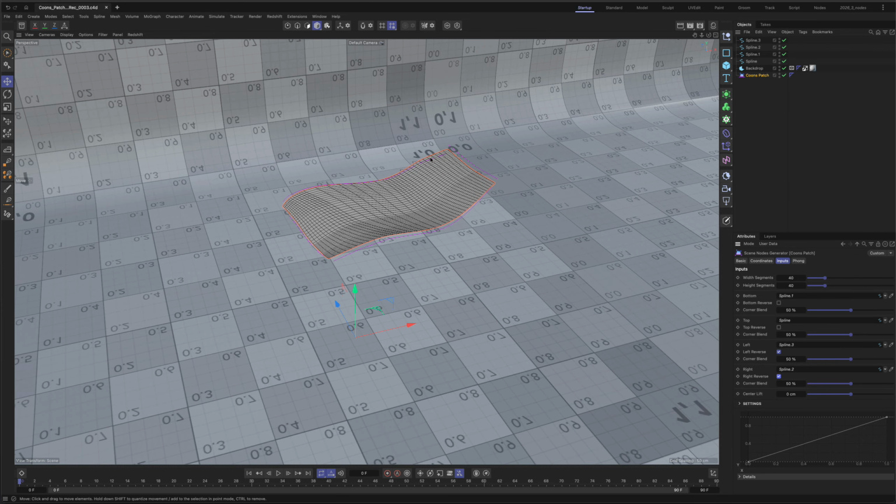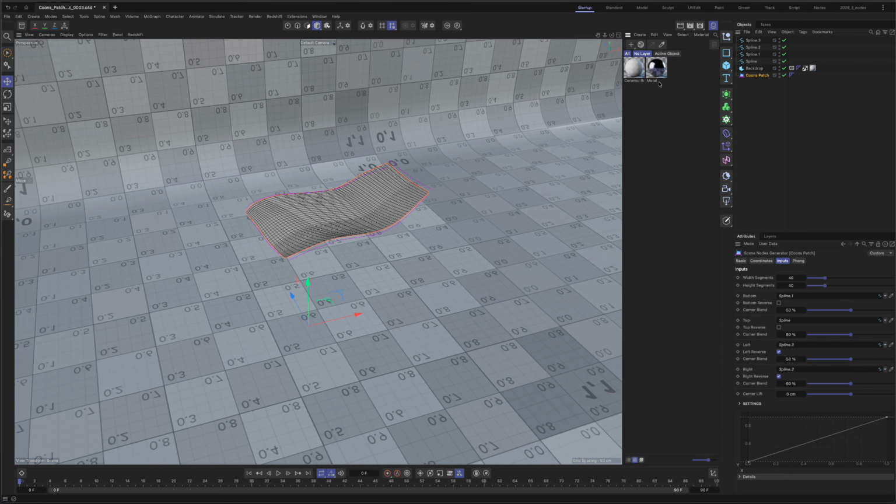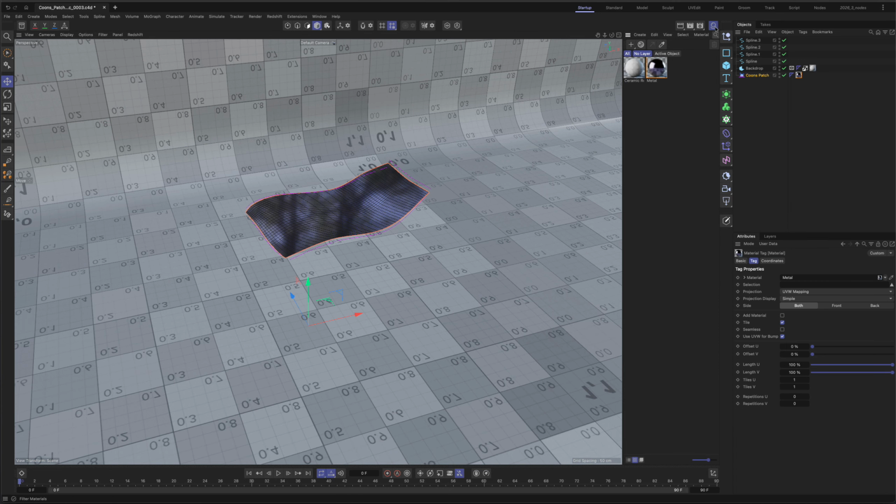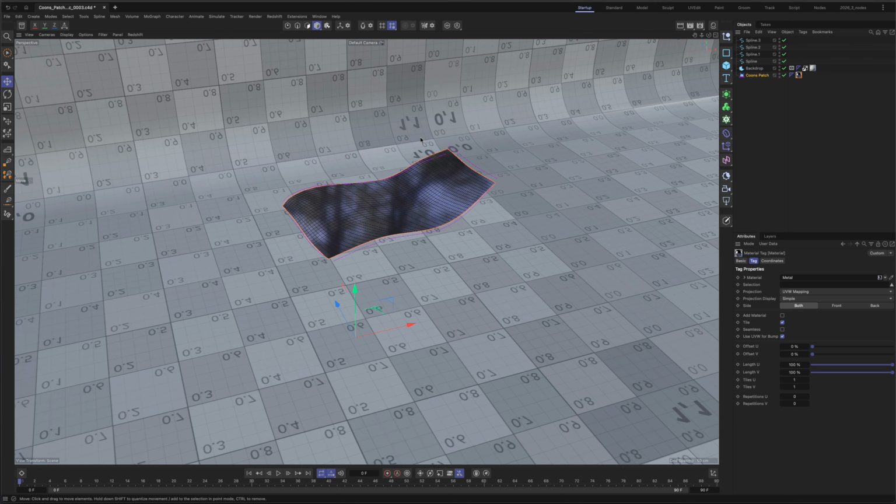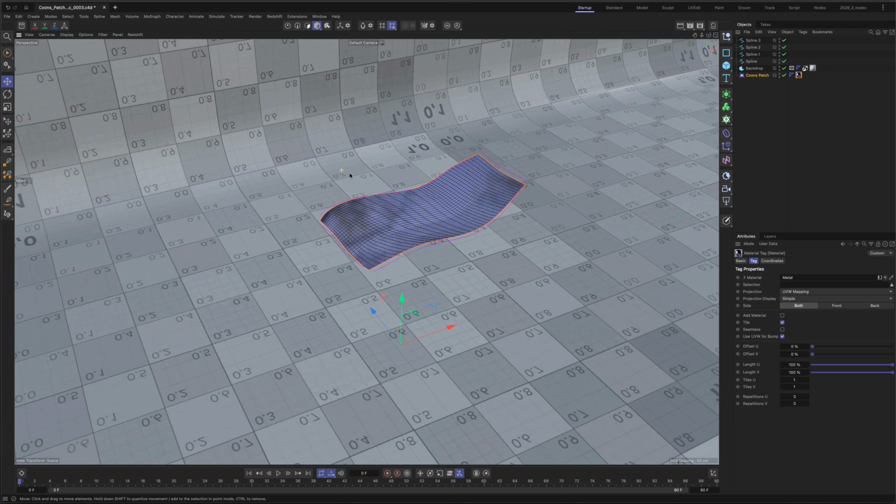In terms of parameters, of course, you can define the density of the surface. Let's even reset this to default. And just to make it a little bit more interesting, let's give it a material here, so it's not that plain looking in the viewport.